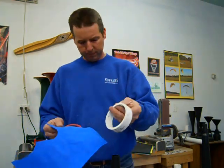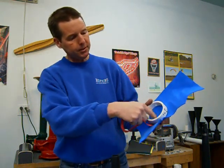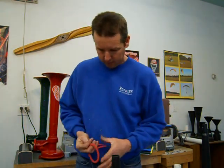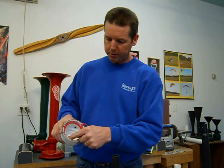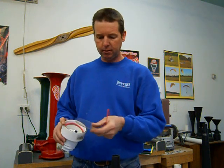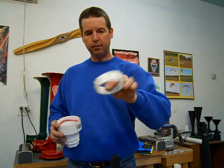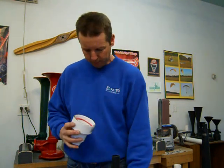Like I show in the book, take one of these spacer rings, or your tightening ring, trace on the inside, trace on the outside with a marker or a pencil, and then cut them out and make a couple of those for each power chamber that you're going to build. One will fit against the front spacer ring, and then you'll be putting the polycarbonate diaphragm in, and then you put another foam gasket on the back side, and then finally you'll have your 1 inch tightening ring, and that tightening ring will go up against that whole stack and you'll compress that right down. So I'll get back to that in a second.